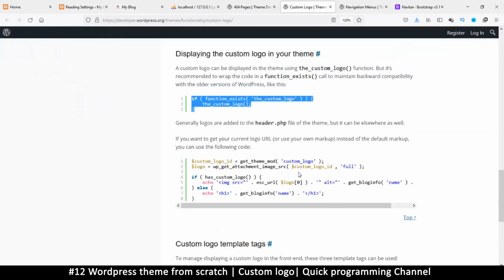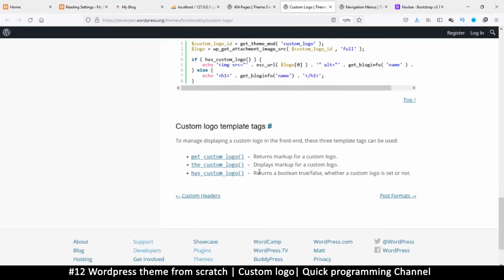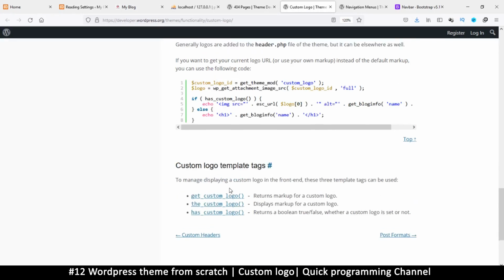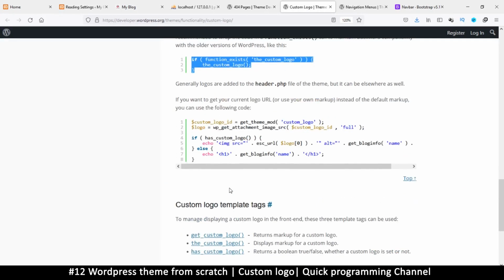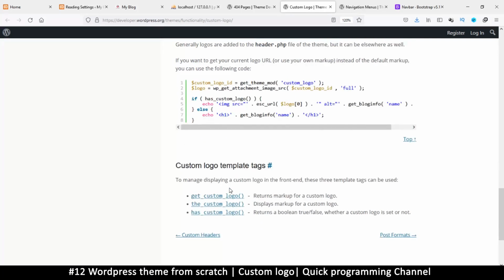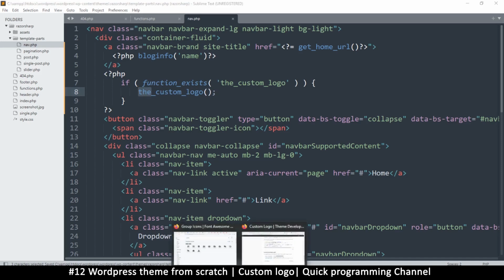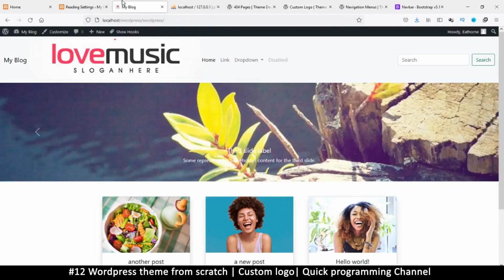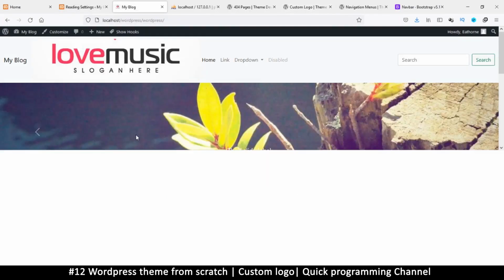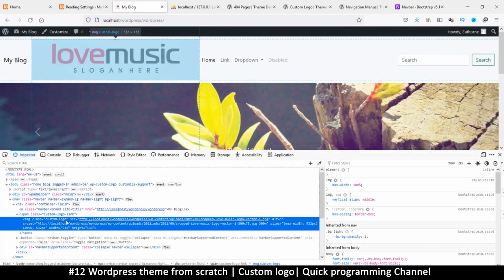So let's see on custom logo here, do we use get custom logo? Let's see in a second here, the custom logo returns markup for the custom logo. Okay, so get custom logo here. Wait a second, let's go back here and inspect what kind of markup we have.